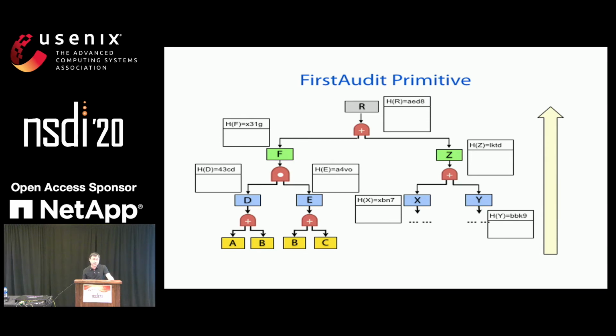We traverse the fault graph in a bottom-up way, and we fill the body of each cache using the node's risk groups. For example, node D has two risk groups, A and B, and node E has two risk groups, B and C. But how can we calculate the risk groups of F? F has an AND gate, right? If we meet an AND gate, we calculate the Cartesian product of the child nodes' risk groups. In this case, we get four risk groups because of the Cartesian product, and we simplify this set of risk groups in this way.